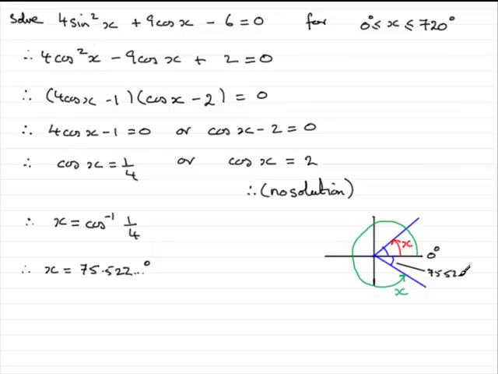Which means this blue angle in here is 75.522 and so on degrees. And we can use that to get the green x because all you've got to do is do 360 degrees minus 75.522 and if you do that on your calculator you should find you get 284.477 and so on degrees.